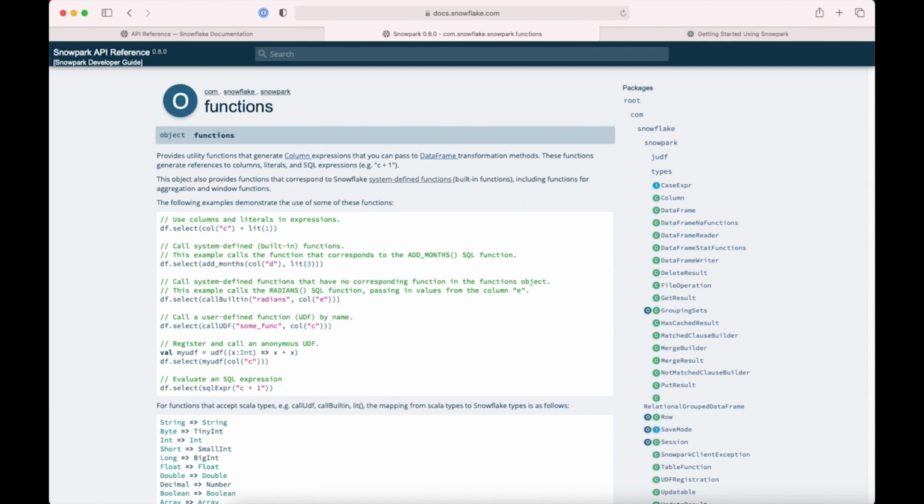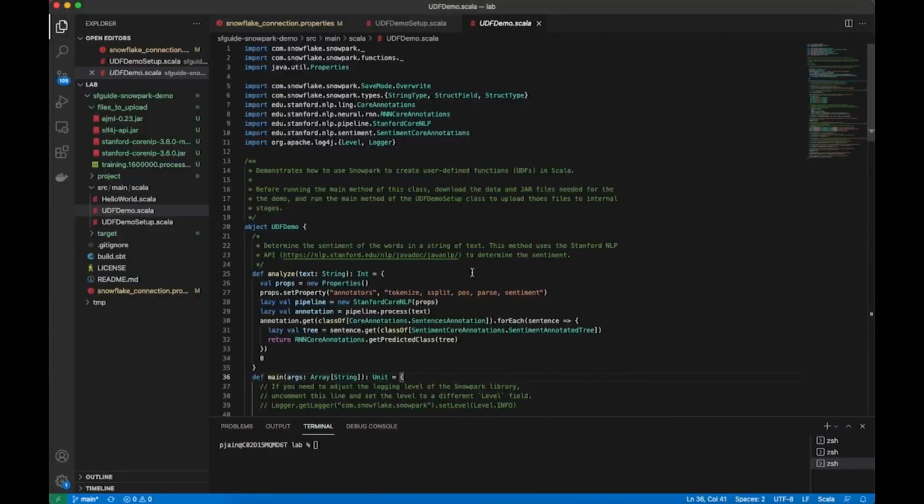So now back to our code. Let's quickly walk through the code, and then we will run it and see how the output is generated and what's happening in the output as well. So let's run this piece of code and see how the UDF is created, and then make a call to that UDF and see what it's doing.